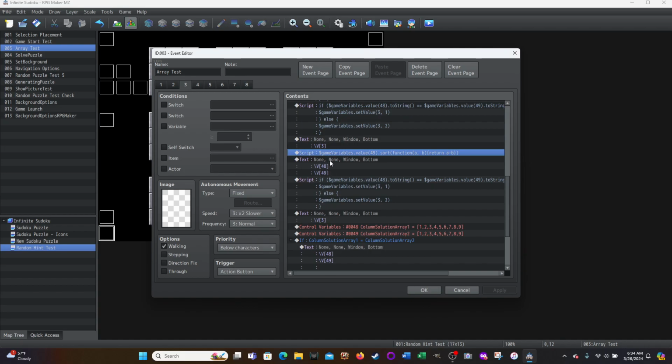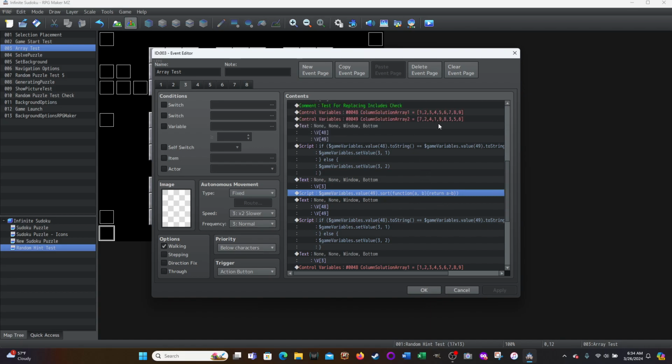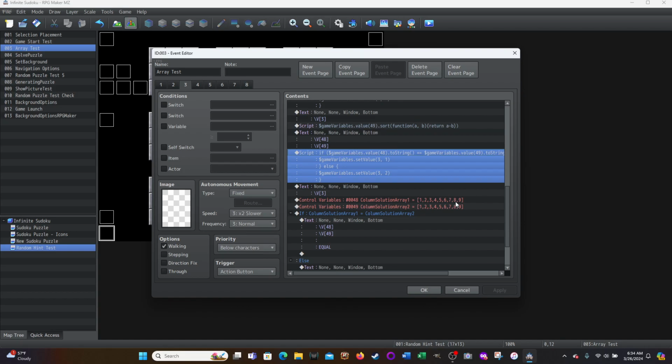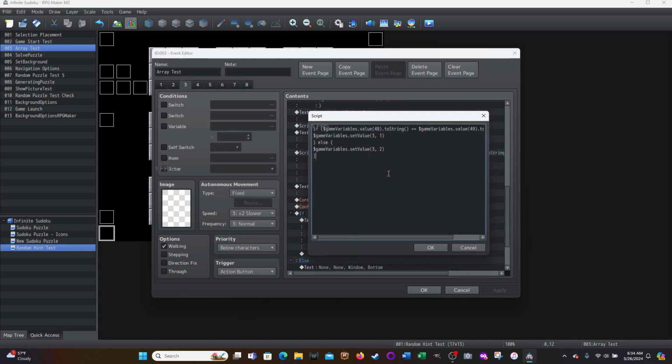Then we're going to display, using show text, the value of those variables, and we'll see that it got sorted so that instead of being this 724, it's going to go 1, 2, 3. It's going to count upwards. Then we'll use that exact same script to compare them. And I didn't do it last time, so I'll do it this time. So making it look a little easier to see.